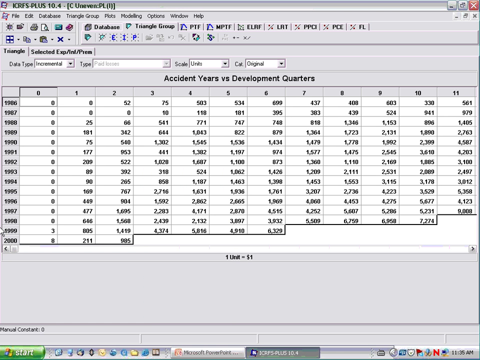Now, what are the dimensions? The dimensions are 1986, first quarter, to 2000, it's third quarter, isn't it?